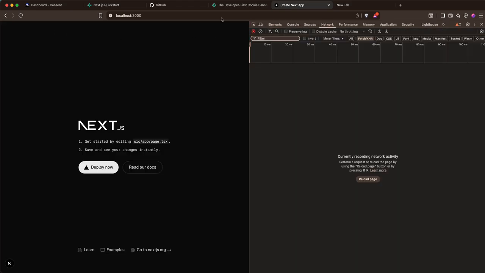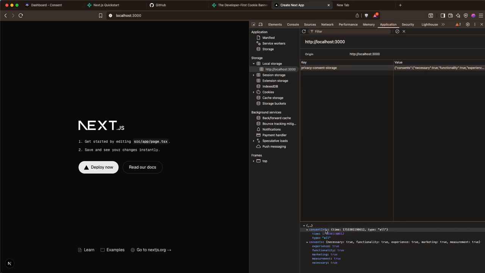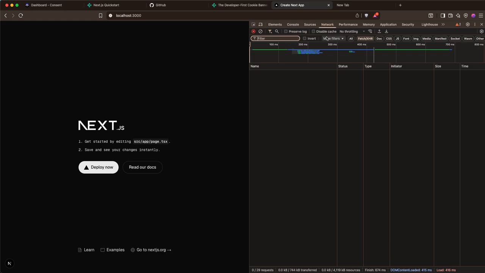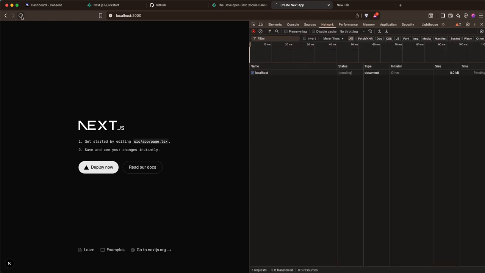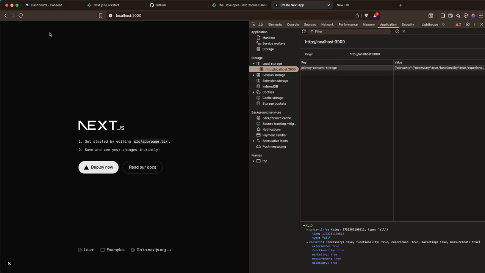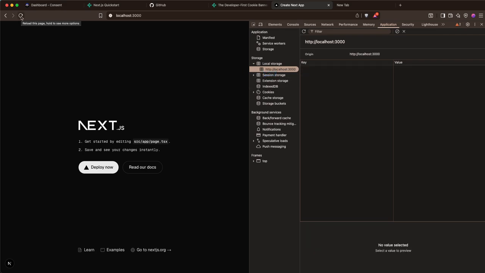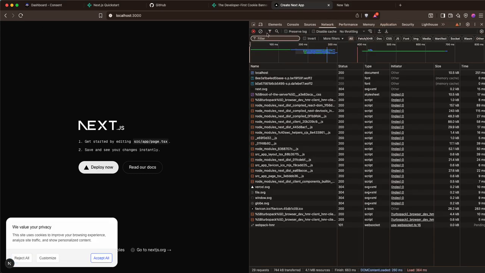And yep, if you go to your application's privacy consent storage, it will show a bunch of your preferences, so that the next time you reload the page, it won't ask you for the cookie banner again. Yes, it doesn't show the cookie banner. If you refresh the page, everything looks fine. I want to quickly delete this object in the local storage, because I want to show you how this actually works.